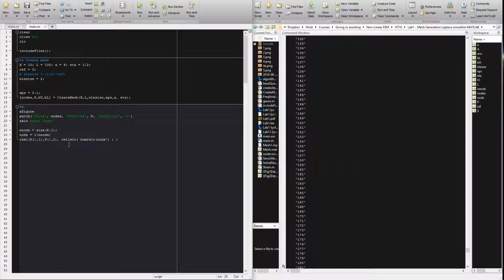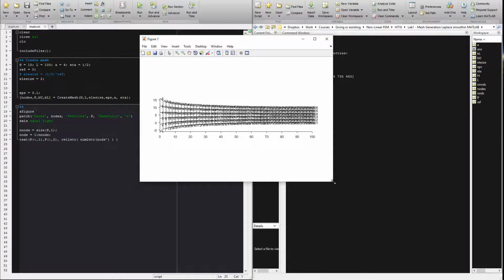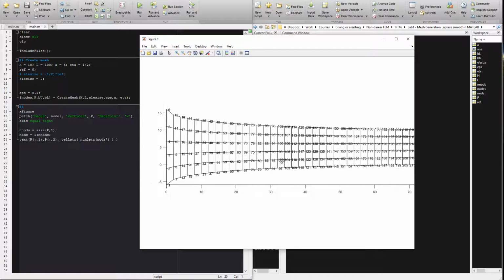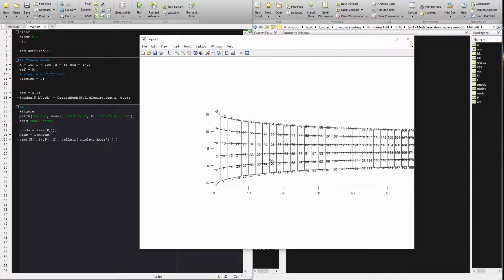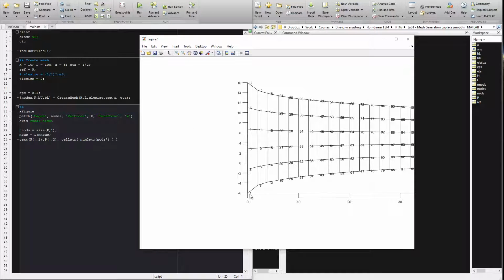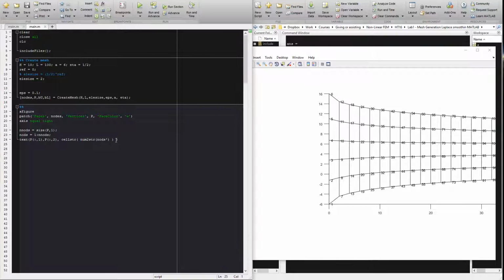Okay, so if we just run this now, we'll see that we have a bunch of text now at these positions here. You can press the middle mouse button to pan around in the figure. Okay, so it's kind of hard to read, so you can add another thing to this.